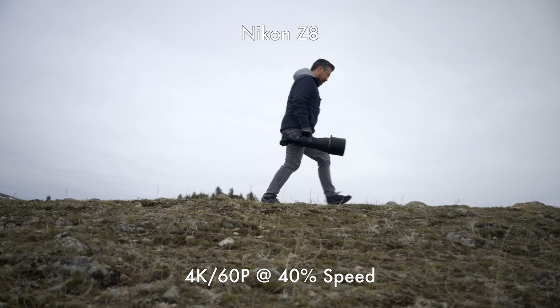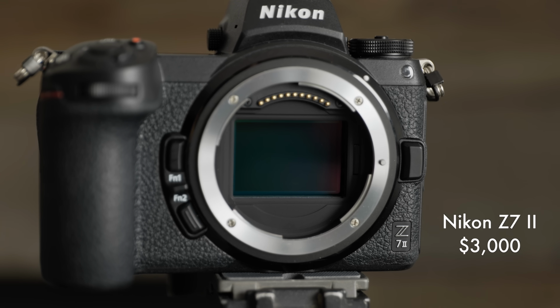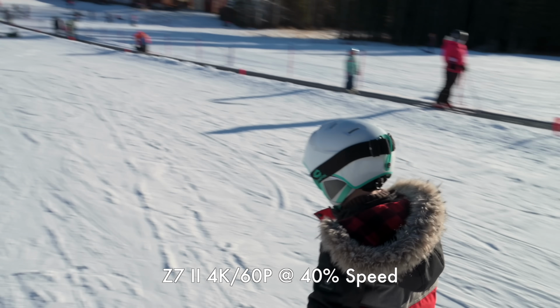Luckily though, there's still a camera that's available that you guys can buy today that is made for photography, not videography, and that's the Nikon Z7 II. Now this has a 45 megapixel sensor, but it's not a stacked sensor like we see in the Z8, Z9, and therefore it gives us some advantages when it comes to photography and some disadvantages, yay, when it comes to video. Subsampled video, kind of soft looking.